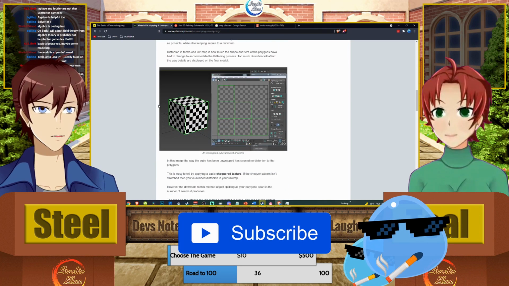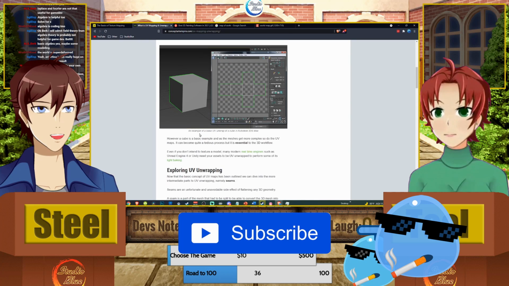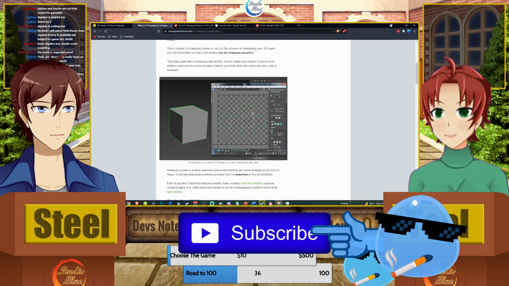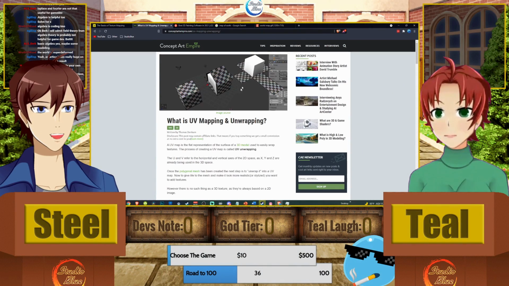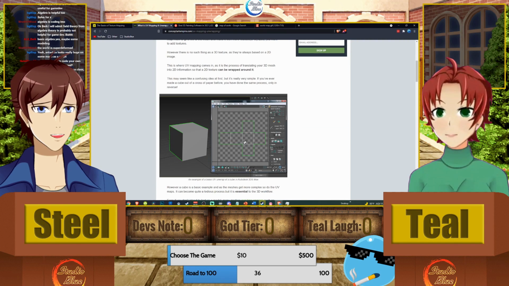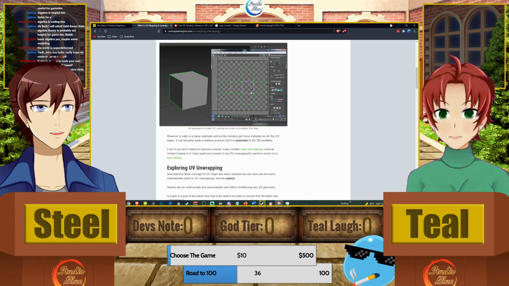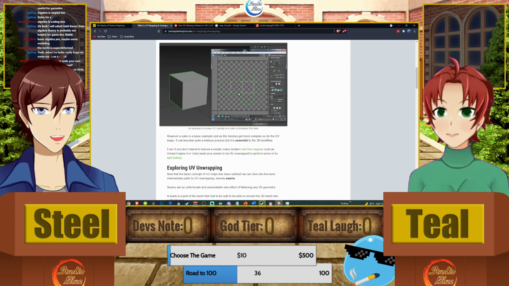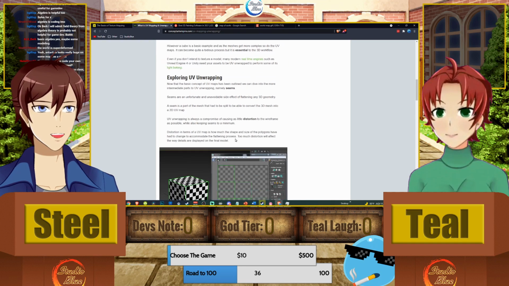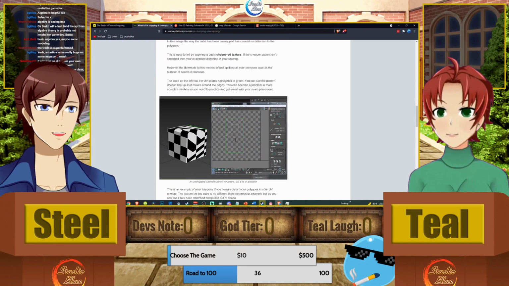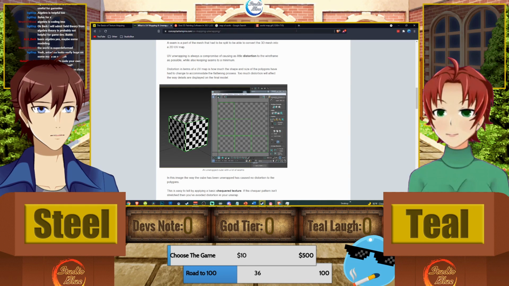And when you unwrap it, you're literally taking this surface right here and putting it out into its 2D components. You're taking this part, this part, this part, this part, and then this part and this part. And that's it. That is legit it. Then when you have that, you can apply your 2D texture onto here, mess around with the settings, etc., and get it to look the way that you want it to look.